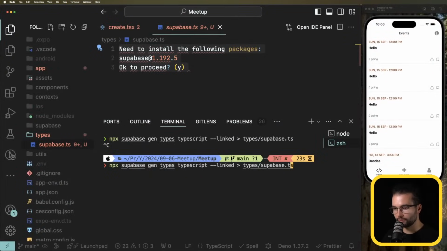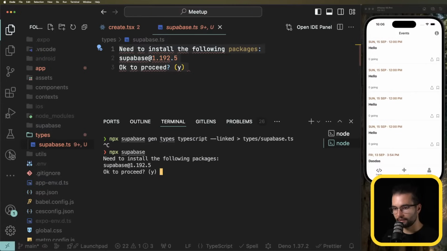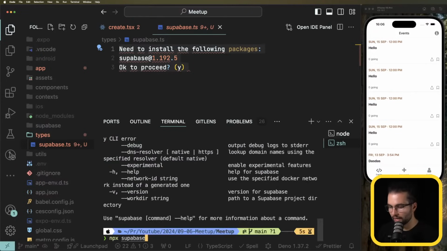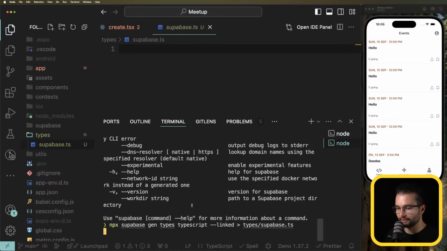So let's do first npx supabase and press yes to update it. And now I can do the previous command again.